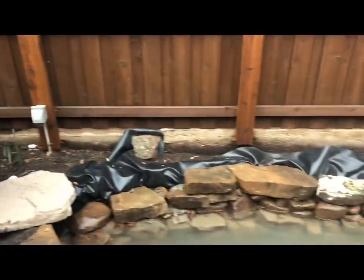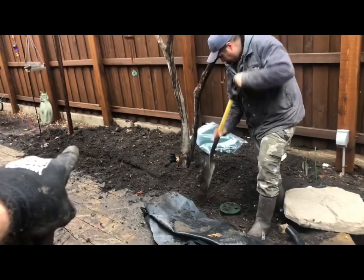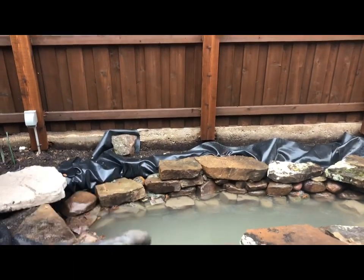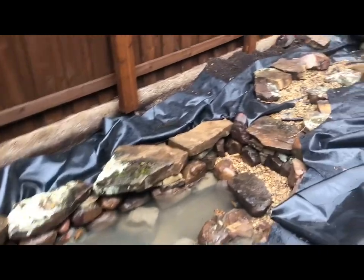Real important on overflows, if too much water fills up, you're gonna want it to safely run out of the back of the skimmer. Otherwise, if you have water bubbling up over behind your liner, it could actually create a large bubble and knock all this beautiful rock stacking down. You do not want that.